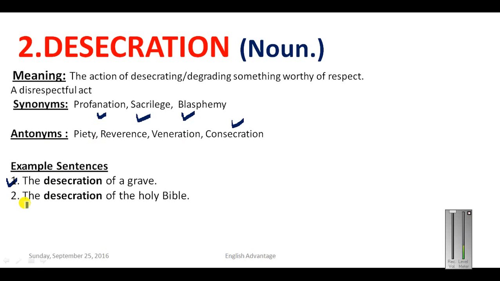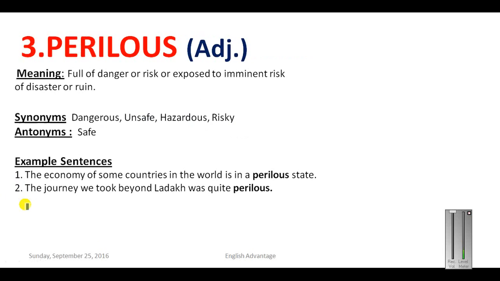The desecration of the Holy Bible: you tear the pages of the Bible, you write something very abusive on the pages of the Bible. All these acts are called desecration of the Holy Bible. So the opposite of desecration is consecration or veneration. Veneration, very good word, very important word, and this is a noun. And the verb form of this word is venerate.